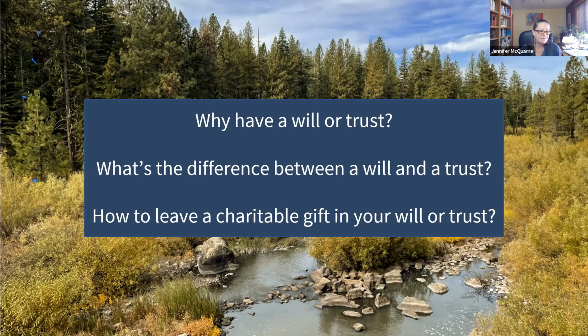And then I think the last question is, how do you leave a charitable gift in your will or your trust? Many charities will have an example of language on their website. I know that the Land Trust, for instance, has that you can go find. You can just have your attorney, or if you're doing your will or your trust yourself, you can just add it into that document, whichever one you're doing.